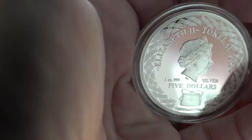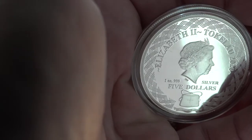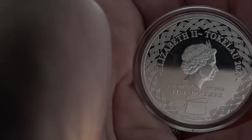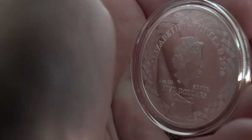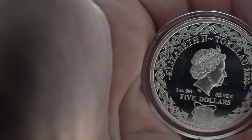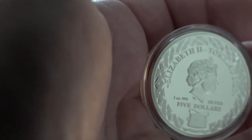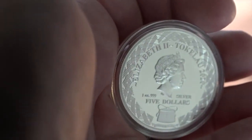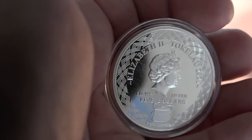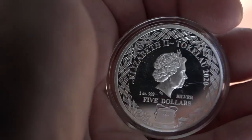Now that you know a little bit about this land, you can help them, and here's how. This small nation thrives on a couple of things: agriculture or food exports, manufacturing stamps, and collectible coins. That's right — if you have this coin, you have directly supported their economy. It's not often that you can say that, but the small mintage makes this coin a direct link to their economic engine. They really could use your support, seeing as they have to borrow around 15 million each year from New Zealand just to balance their books.